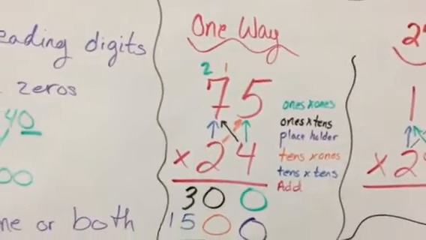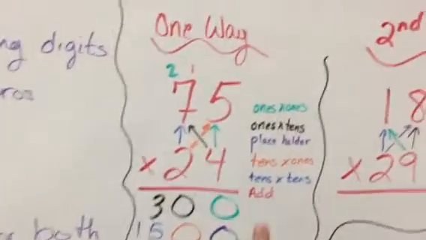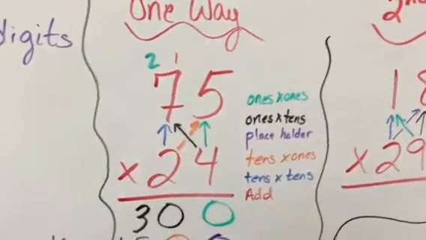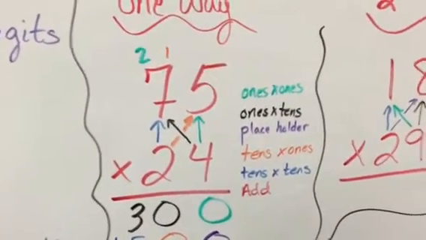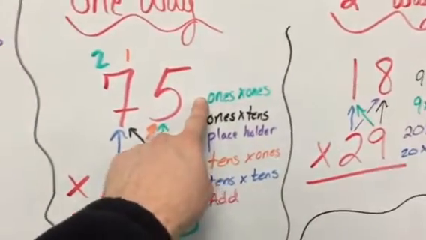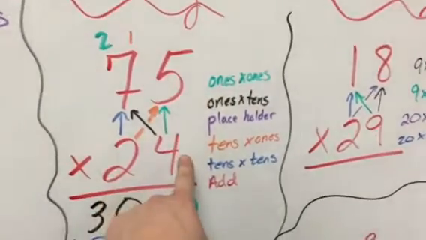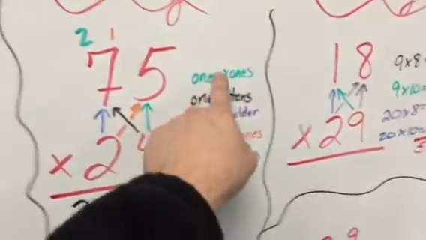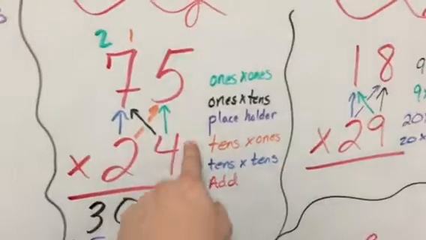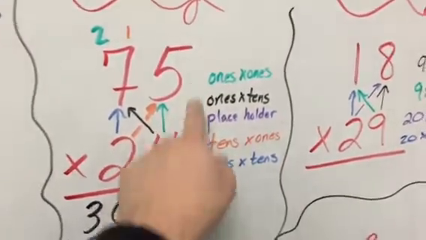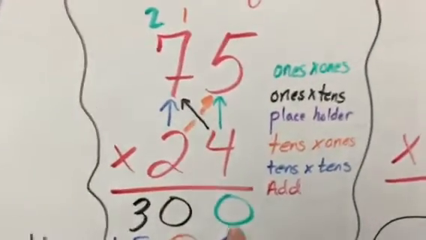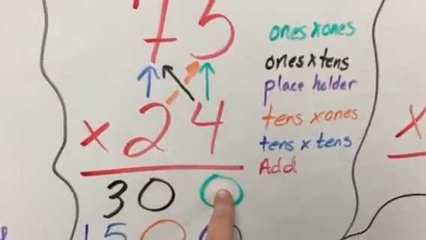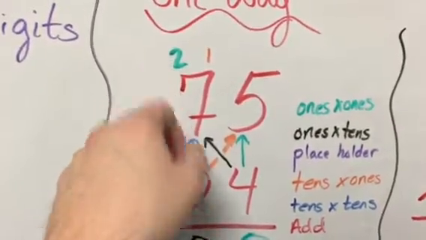Okay, wow, that looks like a mess. But if you look at it in the steps, I color-coded it to make it a little bit easier. So in our steps, the first color is green. So let's look at the green arrow and where it goes. That is the ones position times the ones position. So 4 times 5 is 20. So I wrote my answer in green also with 0, and I carry the 2 up here.